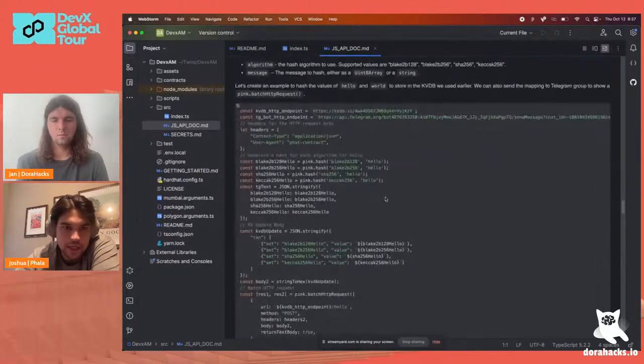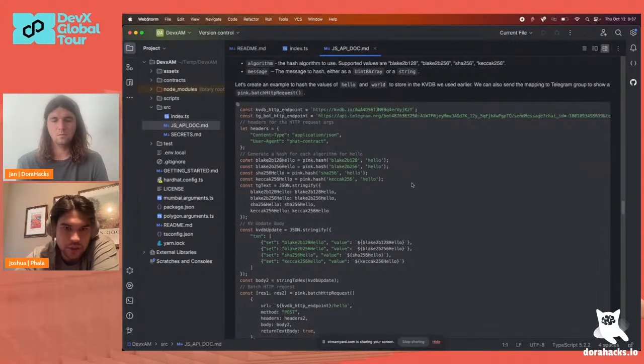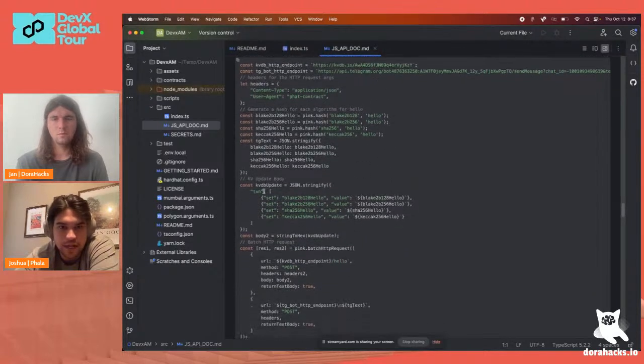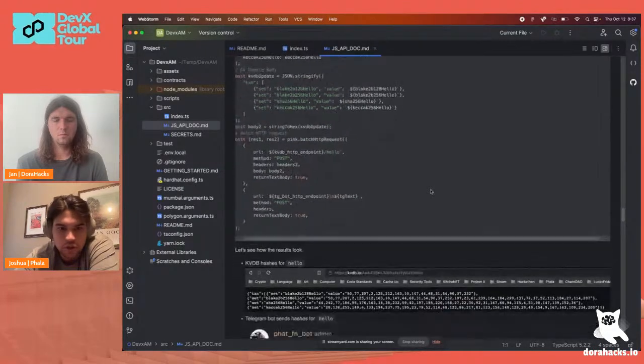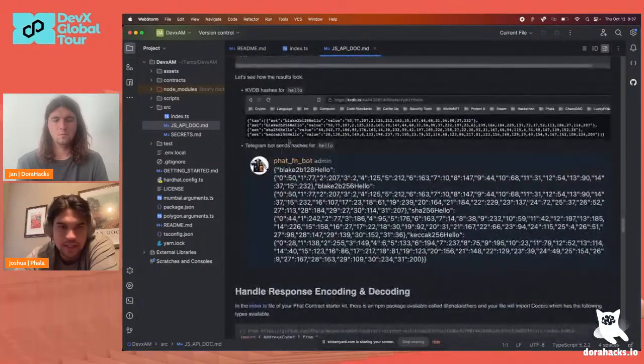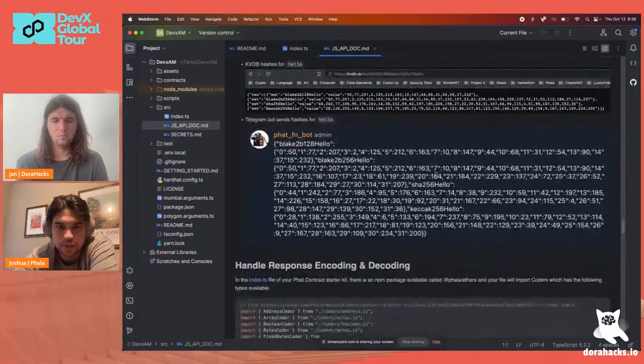What I show in this example is creating every single way to hash each hello, and then I go to the kvdb update and I print it out, and I also post it in a Telegram group. You can see that based on the different ones, you would have different links. So there you go.